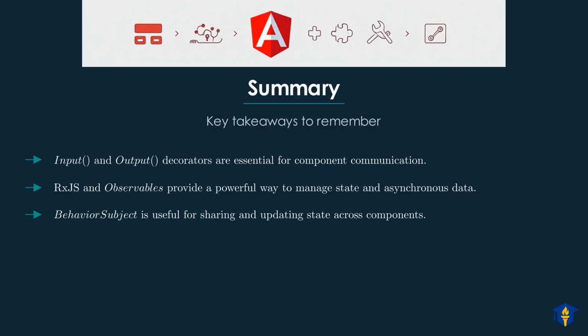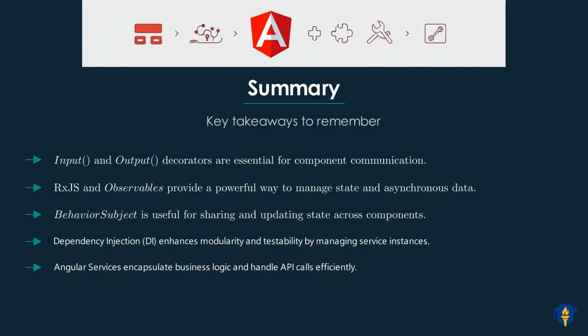The BehaviorSubject is particularly useful for sharing and updating state across various components. Dependency injection enhances modularity and testability by efficiently managing service instances throughout your app. Angular services encapsulate business logic and handle API calls efficiently, promoting code reuse. Choose reactive forms for complex validation and control or template-driven forms for simplicity.